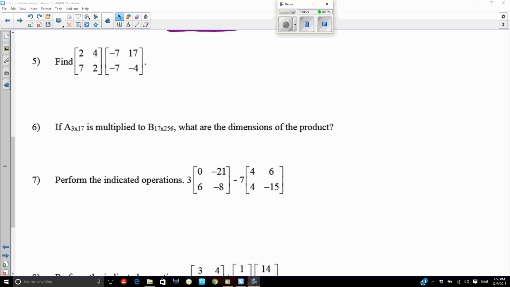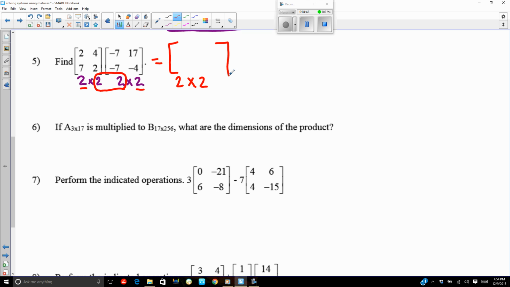So starting with 5, here we're multiplying 2 matrices. Of course, the first thing we want to do with multiplication is make sure it is possible to multiply. Both of these matrices have 2 rows and 2 columns. So this one's pretty straightforward. The inside numbers are the same. The outside numbers, that just tells us our answer is also going to be a 2 by 2 matrix. And you have to remember R times C. Rows times column. Every row in the first matrix that I've circled there has to be multiplied by every column in the second matrix. There'll be a lot of these problems on the test. Some are multiple choice, some are not.